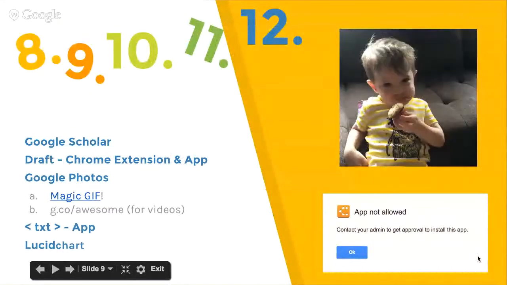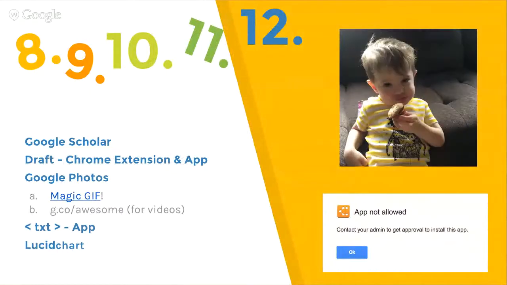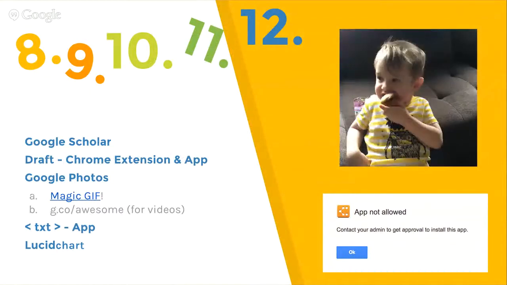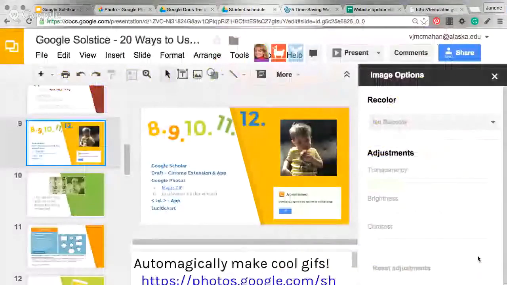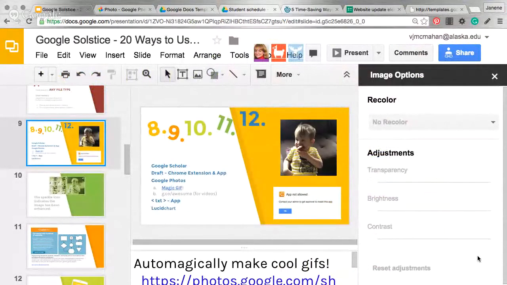Contact your admin to get approval to install the app. So in some cases, things are not going to work for you, but you will get notification as to why. And if you like that, then you can go to your own personal account, play with it, and try it out before asking the administrator to add it, because you want to have reasons why they might add it.